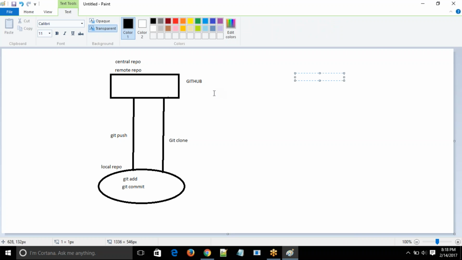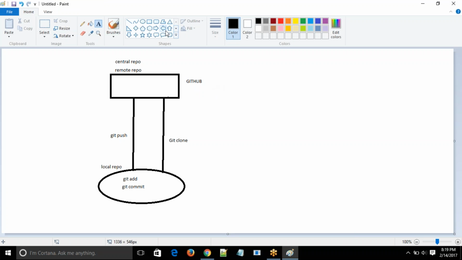First of all, you are going to create an account in GitHub, and from this remote repository, you are going to clone. What you did in SVN, you created the repository in your local, right? But in this case, we are going to do things in GitHub. So GitHub is a repository.